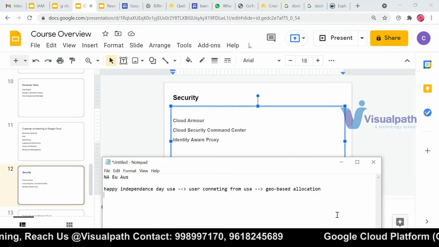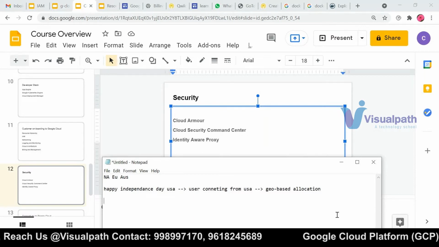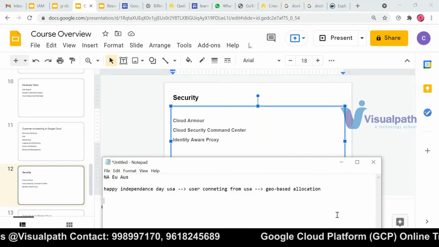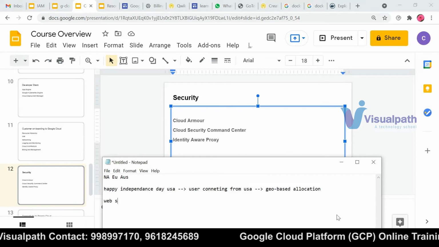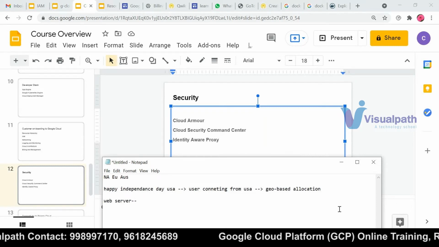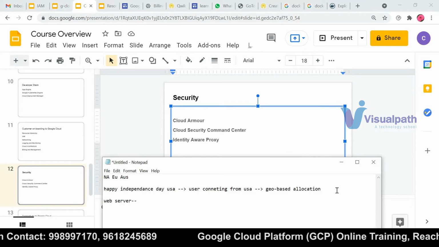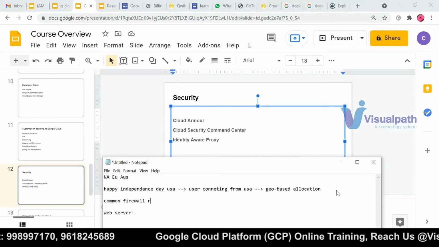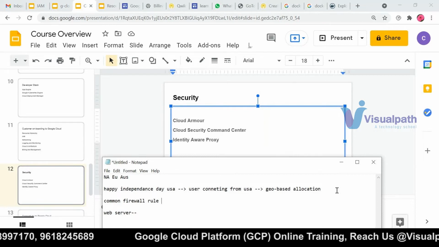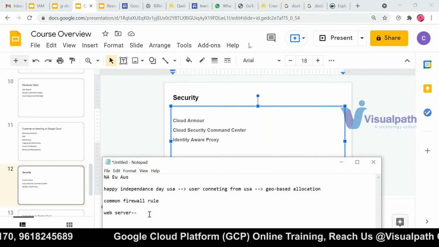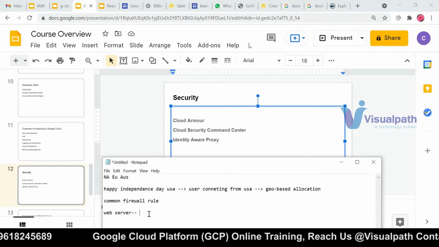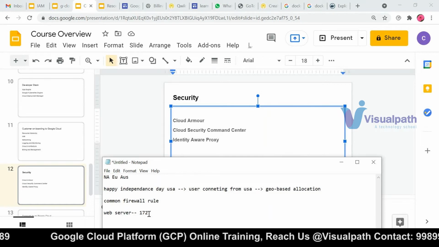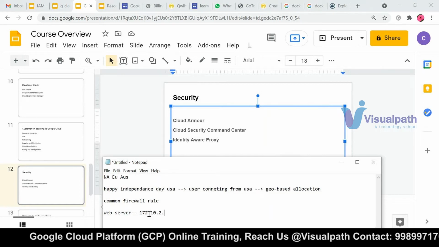We can use one more scenario. Suppose you have a particular web server, and in that project we have a common firewall rule, but only this particular web server needs to communicate with a particular IP, say 172.10.2.5 or something.